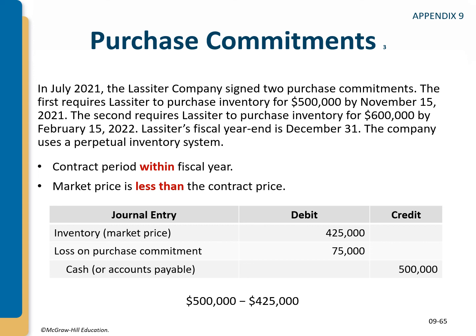You can't say we bought $500,000, so the inventory is $500,000. No, lower of cost or market. So if the market value on the day you execute the contract, that purchase commitment, is less, you've got to record the inventory at $425,000 and debit a loss on purchase commitment, which would go on your income statement.